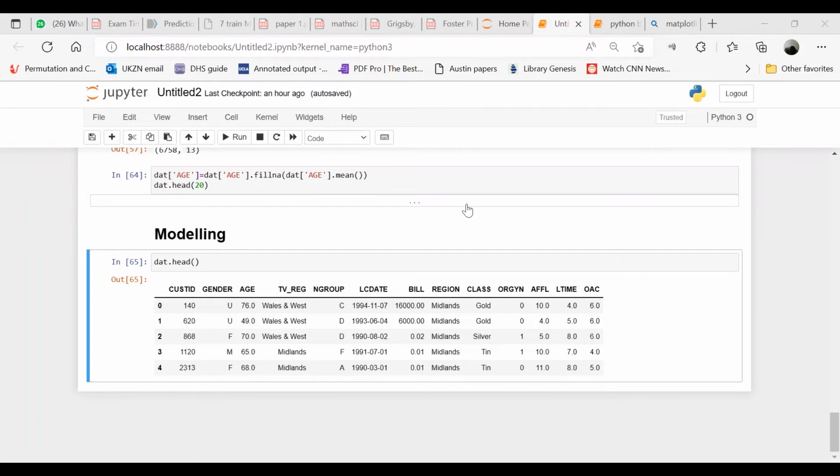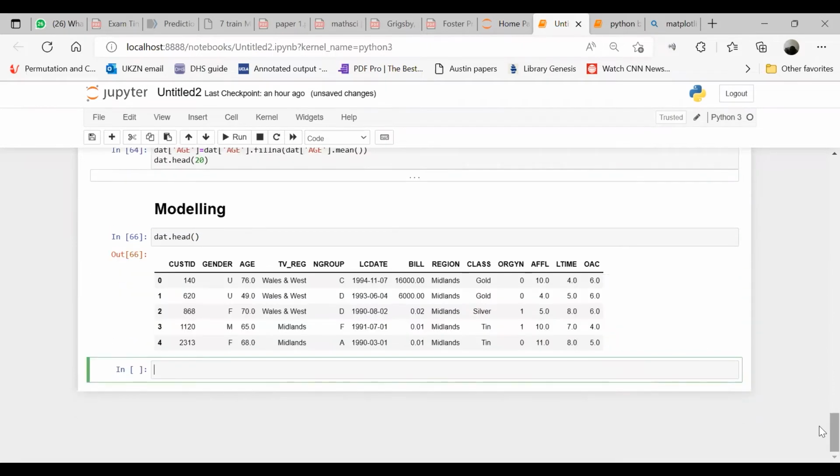So now, this is our data. I want to ensure that these variables are changed from string to numeric values. So I'm going to use the label encode function. Let's do that.